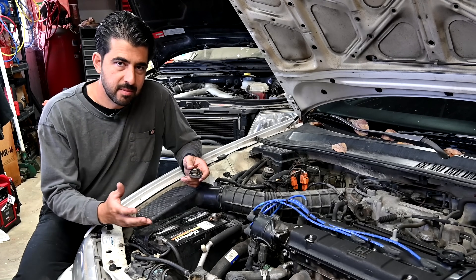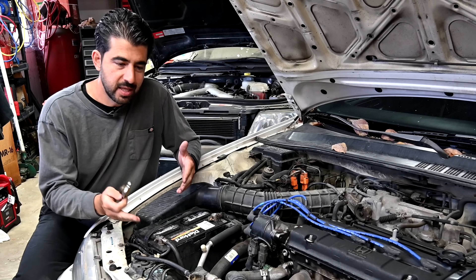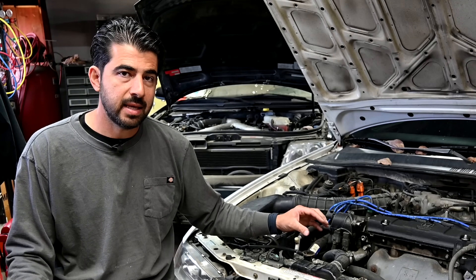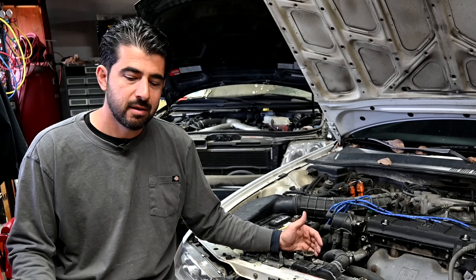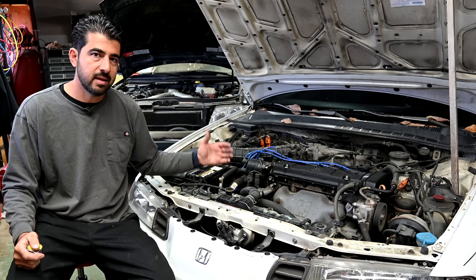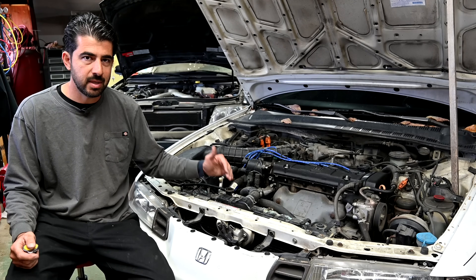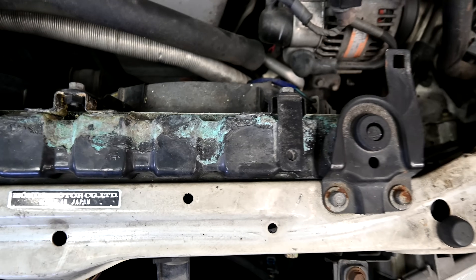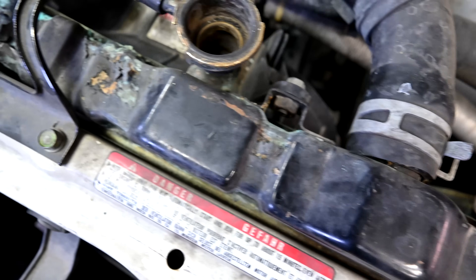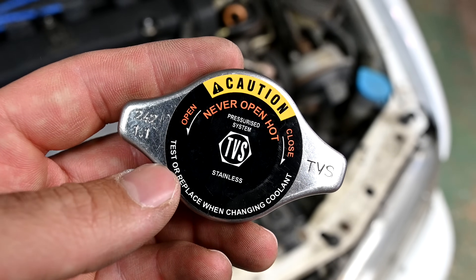Something else that can cause issues is not necessarily a bad radiator cap, but having the wrong radiator cap on your cooling system — which I believe is what's happened here. This cap I took off this car is rated at 13 PSI, but the spec for this 1992 Honda Prelude asks for a 14 to 18 PSI radiator cap. This cap is only 13 PSI, so the running temperature of the engine and all the components inside the cooling system is going to be a little higher than it should be. That may have had something to do with this radiator corroding and starting to leak in multiple places up top. So we're going to replace not only the radiator, but also the cap with a 1.1 bar cap, which is 16 PSI.